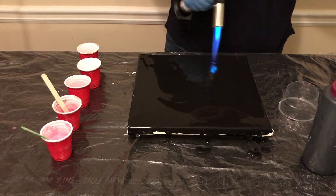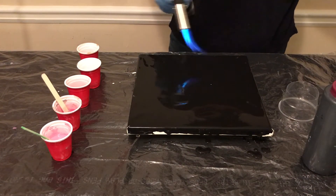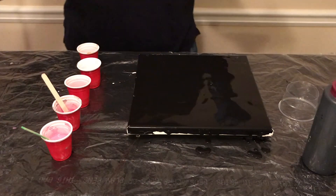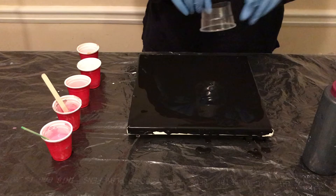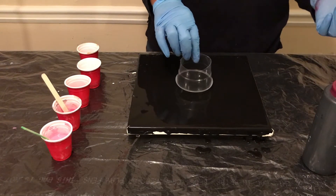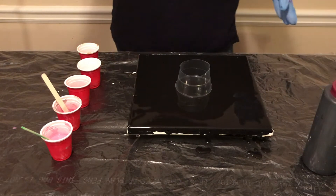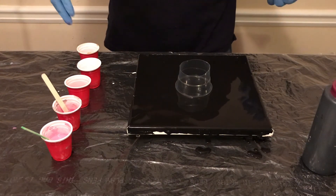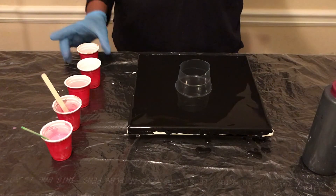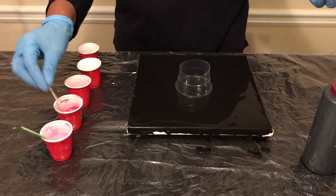I'm going to torch out a couple of the air bubbles — you want to get as many air bubbles out as possible. Another reason you might use your torch is for cell production. If you want cells, you can definitely get them without having to use a product like silicone. Some people like using silicone — I've never used it, and some of the other artists I follow really don't use it either.